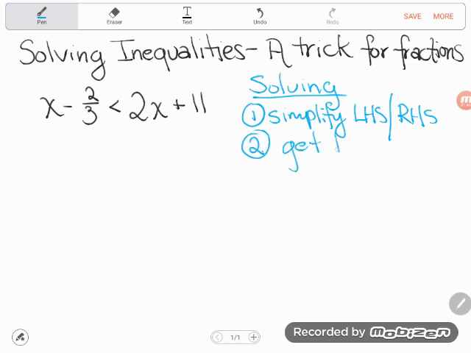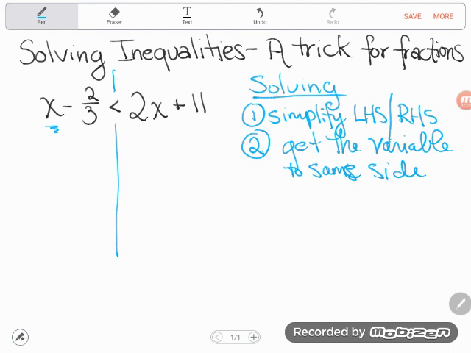Get the letters to the same side. We're going to get the variable that we're solving for to the same side. Notice that I have an X on the left hand side of the inequality, and I also have a letter on the right hand side. I need the letters to pick a side before I can isolate the letter. A good bit of wisdom for inequalities is they're usually easier for students to understand when you get the letter to the left. So I'm going to take away the 2X from the right hand side and put it over to the left hand side by subtracting 2X.